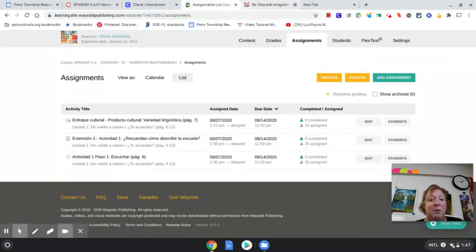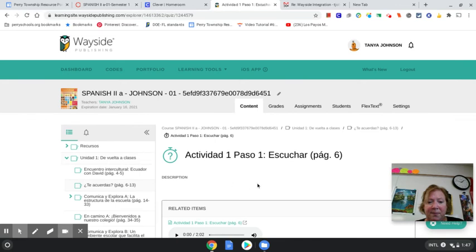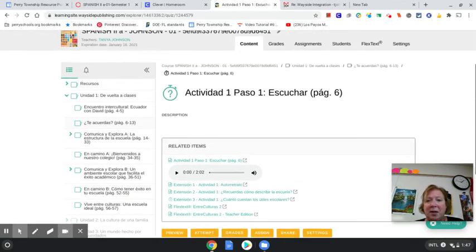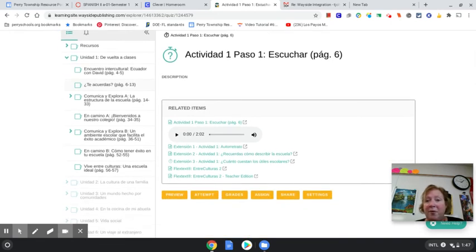You'll go back and remember you had 3 activities. This one here, de vuelta a clase, I want you to click on the activity 1, escuchar. And this one gets a little bit tricky. I want you to click on a listening activity. You'll listen to the activity and then you'll fill out some questions about that.